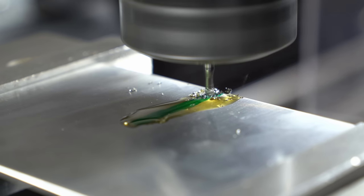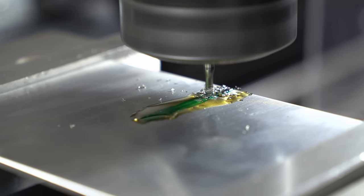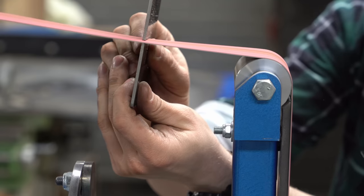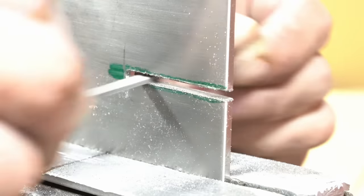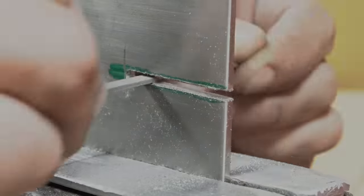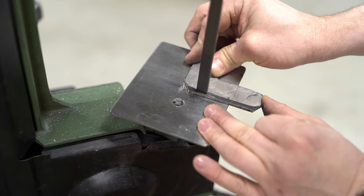I did try using a tiny end mill to produce this slot, but I'm no expert with stainless and I ended up breaking the tool. So instead I bandsawed the slot and sanded and filed it to width — who doesn't love hand filing stainless steel? Anyway, new table in store, and now it's much easier to cut these things out.